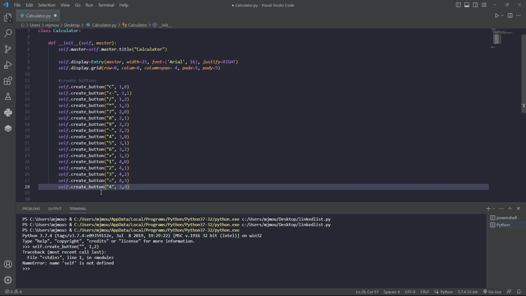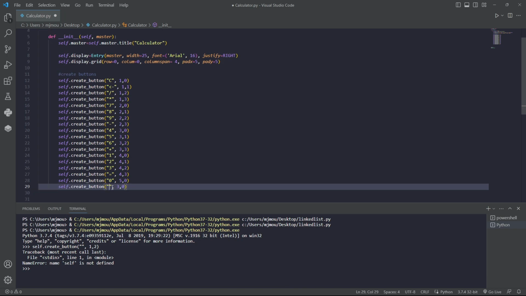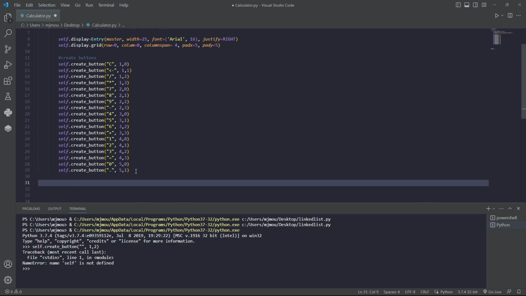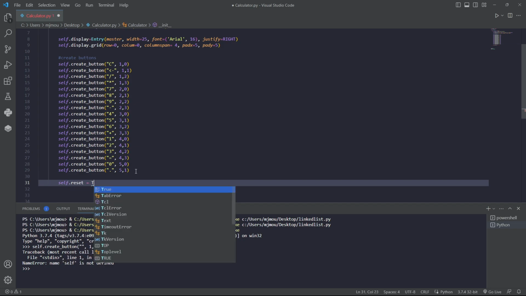So we're going to have a 0, and that's going to be in 5, 0, and then we're going to have a full stop, so point, and it's going to be in 5, 1, like that. And then I'm going to reset it. So if we basically want to reset it, we're going to have a self.reset, which will equal to true.